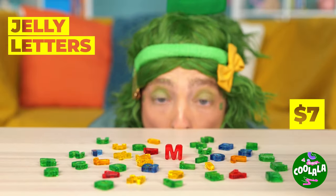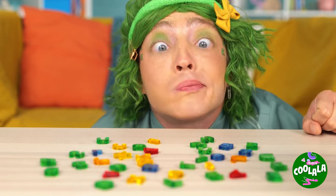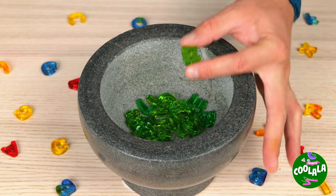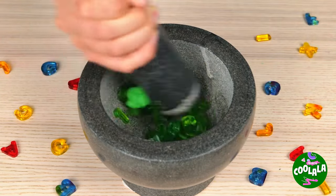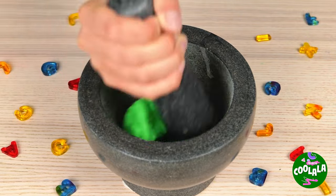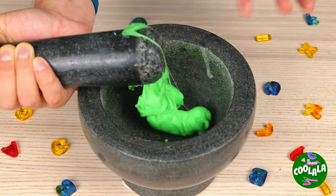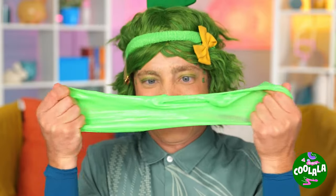Oh, jelly letters. Guess it's snack time. Let's collect all these green E's and mash them up together. And it looks like we've got slime. Ooh, it's all stretchy and gooey.